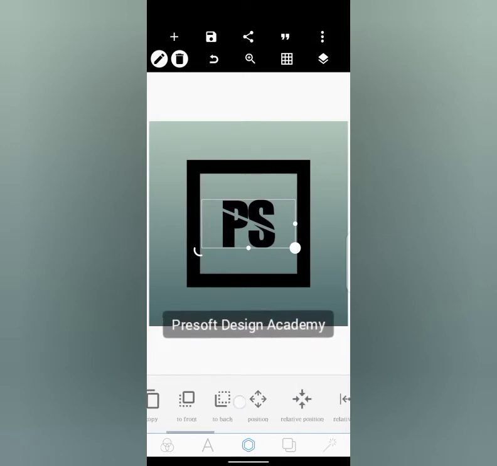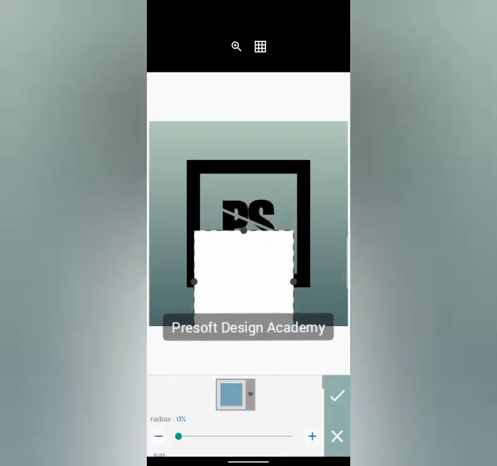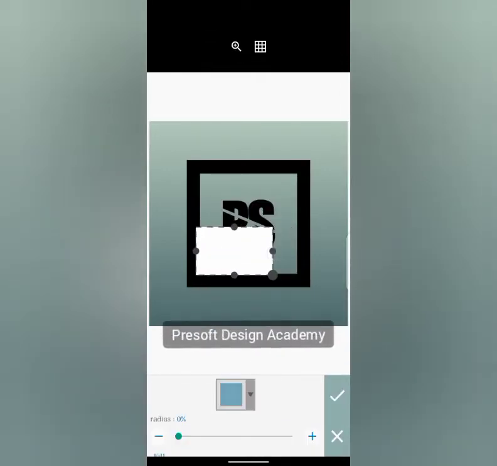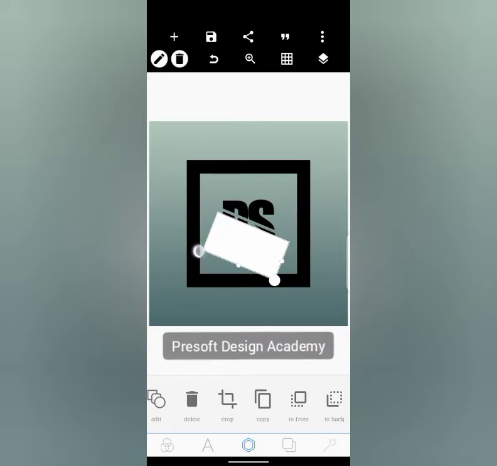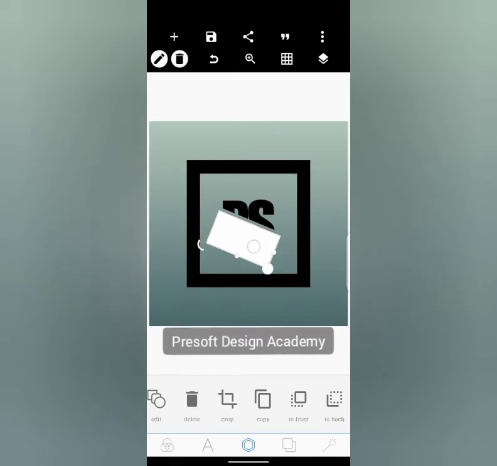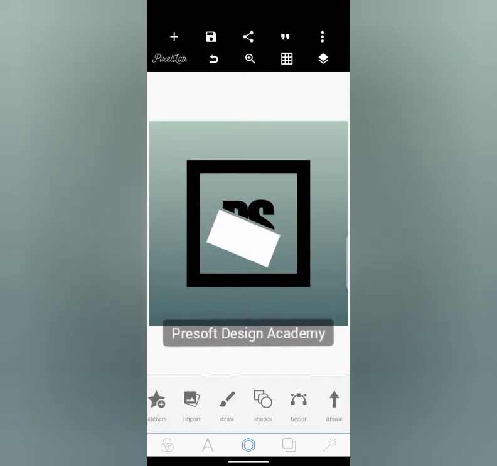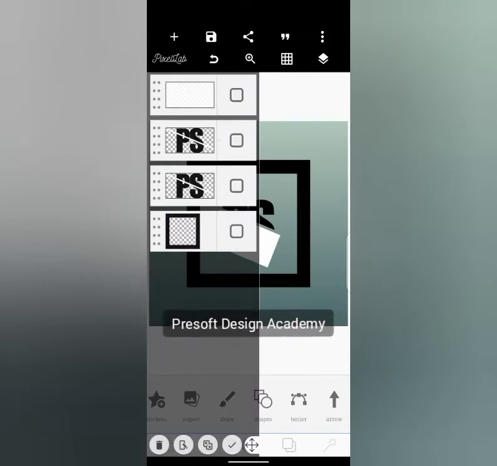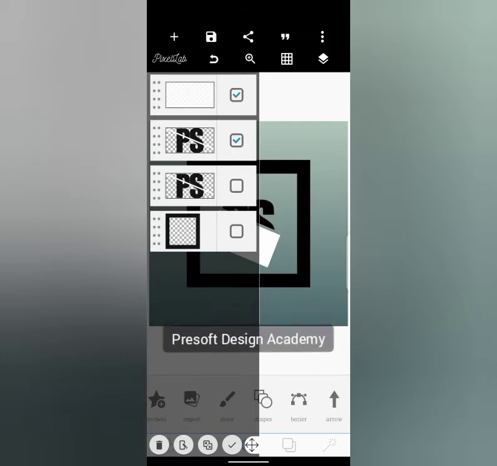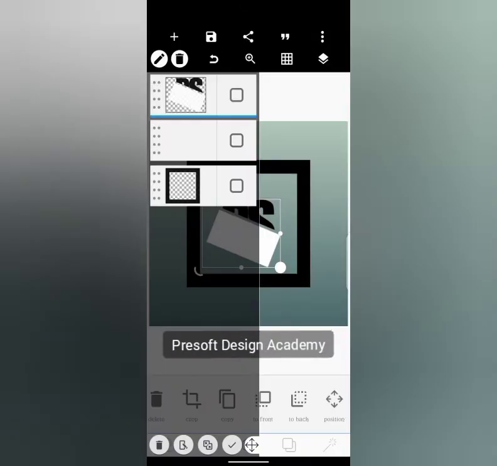So for me to separate them, I'll use the same technique, taking a rectangle, rotate it in such a way that I will have just the upper part of the PS on display. I'll merge. Remember, I'm merging just one of the PS texts with that rectangle so that I can erase the color.